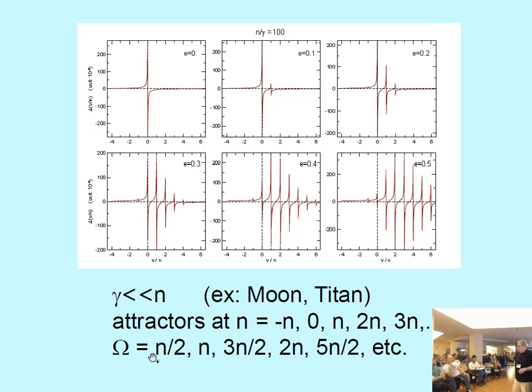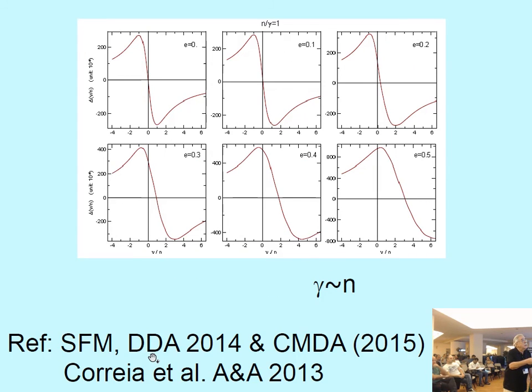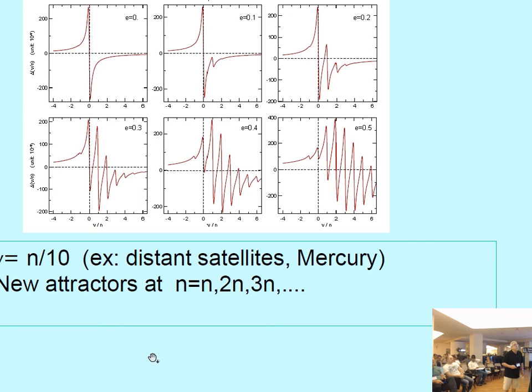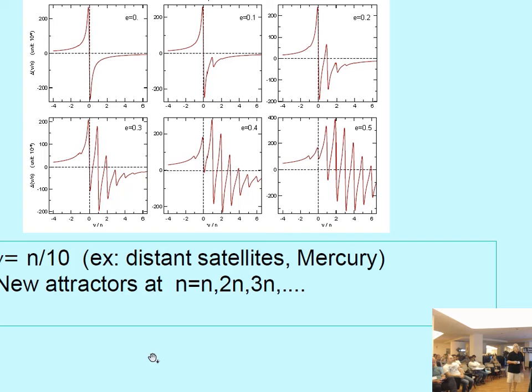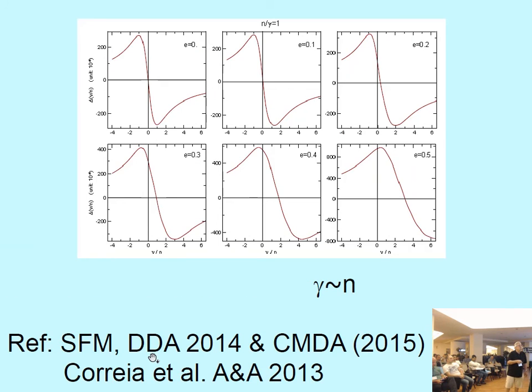So, in the case of Darwin theory, the evolution was always leading to the synchronous solution or close to the synchronous solution, and we always get a super synchronous solution after some time. If I let the system evolve, it will fall to the synchronous solution. In the cryptide theory, now I can have this possibility if gamma is very large, but in the case of stiff bodies, when gamma is small, I have different possibilities appearing. It's important to say that this kind of solutions are also found in the paper by Correia et al. in 2013.